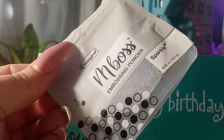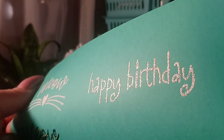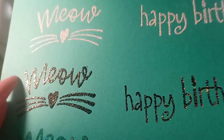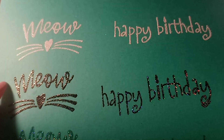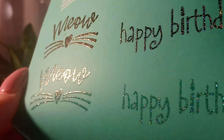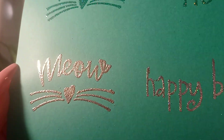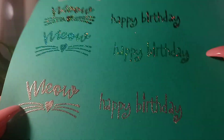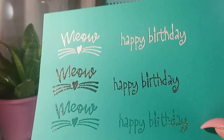And the second one is the Black Hologram — love that one. Then the Iridescent — that one's really pretty too. And the third one is the Hologram — love, love, love that one. And the last one is the Gold Glitter. Hopefully you guys can see them. I really like this embossing powder — I think it's really pretty.